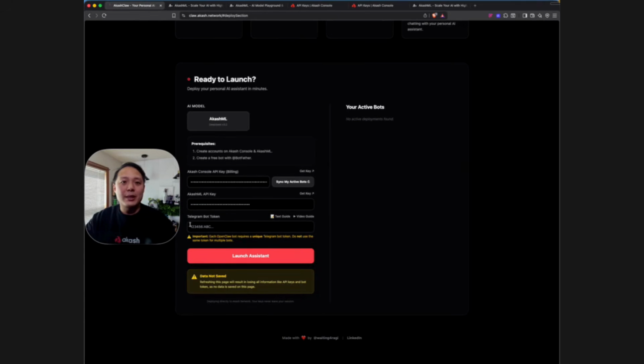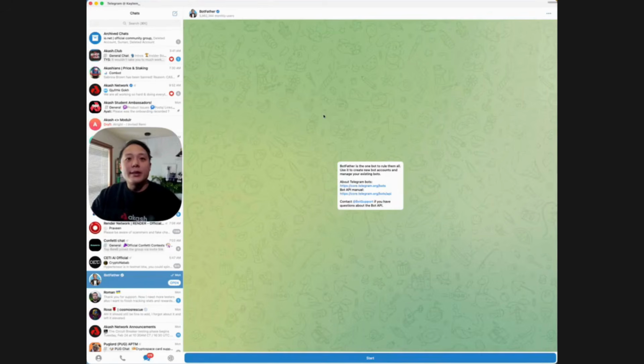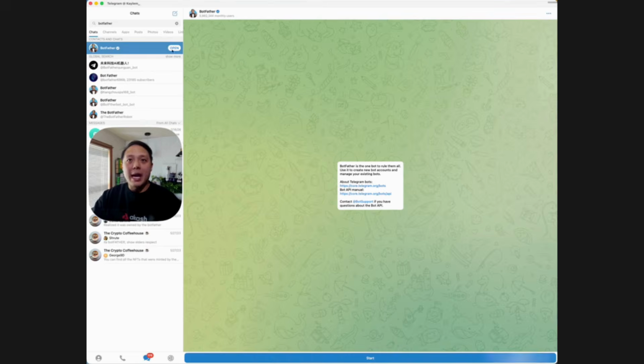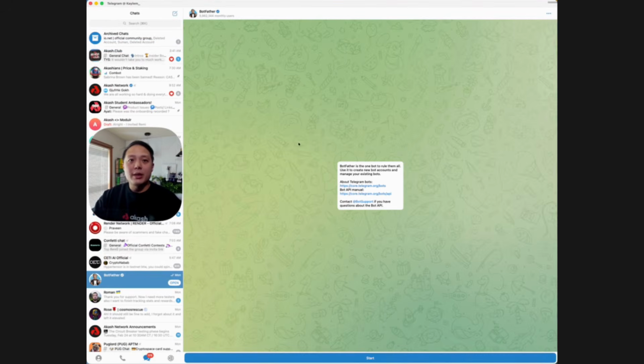The last thing we need to do is going to be the Telegram bot token. So let's go ahead and get that. Okay, so now we're in Telegram. The first thing we need to do is bring up the BotFather, which is a bot management system for Telegram. If you don't have it already open, you can just go click the search button and type in BotFather, and you'll get the app. So once you click it, you'll be able to talk to it here. You can click the start button to get started.